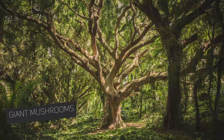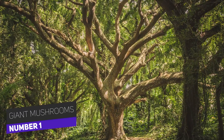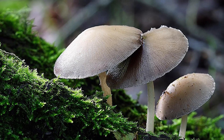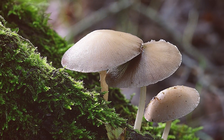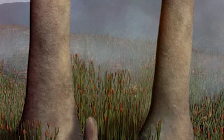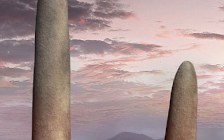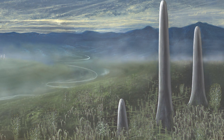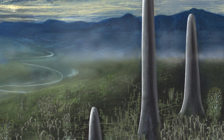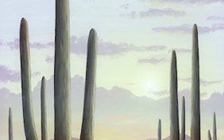Number one: giant mushrooms. You may be surprised to hear that trees only grew around a few feet in height around 400 million years ago, apart from one exception — fungi. At one point during Earth's history, a type of mushroom called prototaxites were a common sight, growing in every corner of the globe. The prototaxites towered over all other living things, featuring trunks that stretched 8 metres or 26 feet into the sky and were 1 metre or 3 feet wide.